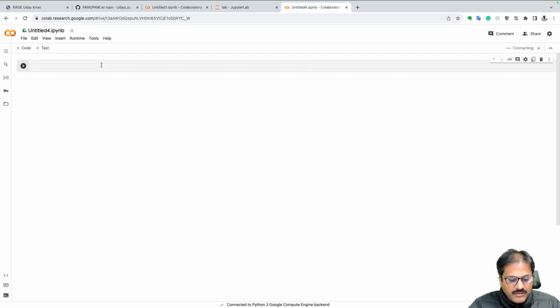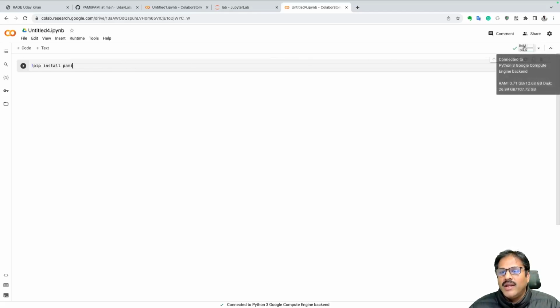While that is going on, let us write the steps to install the PAMI. Yes, so we were allocated the RAM. You can see here we were given 12 GB of RAM and 107 GB of disk.